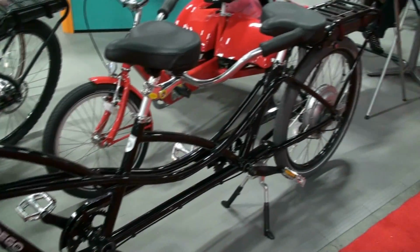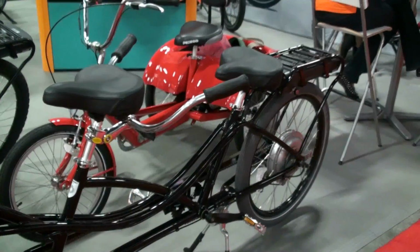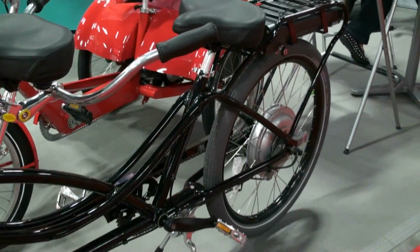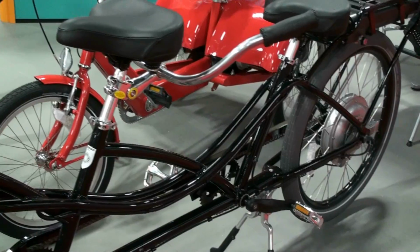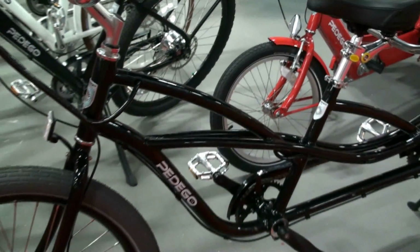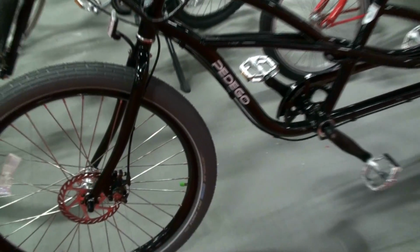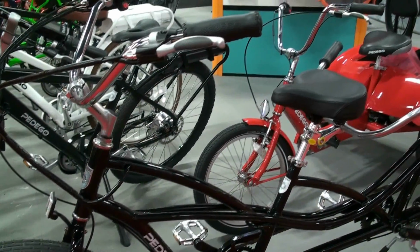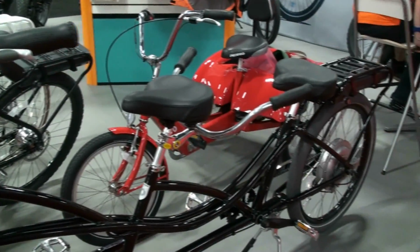Last year it was all black, and for the last 3 years it was all black. Great selling line. This year we decided to give it a little bit of a facelift and give it all alloy components. So the spokes, the seat posts, and the handlebars are now alloy versus black. It has the 48-volt power plant system on it with the same battery we talked about earlier, and it's just a fabulous tandem for people who want to ride together.